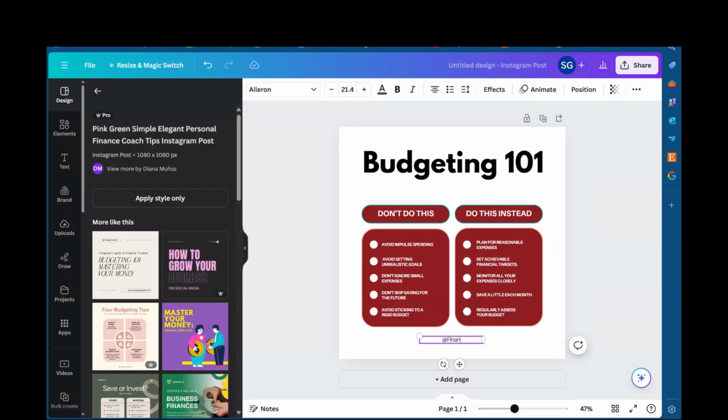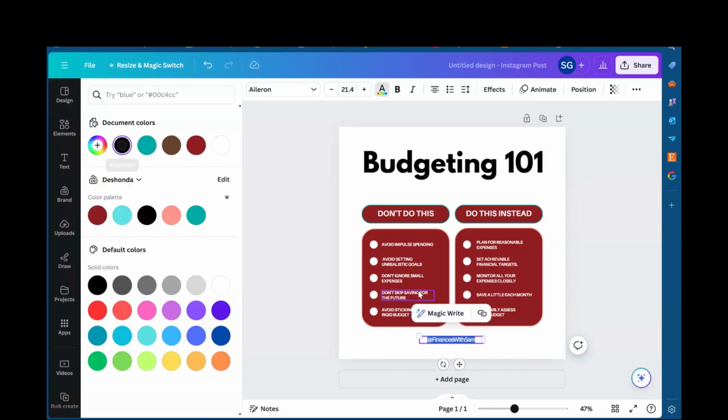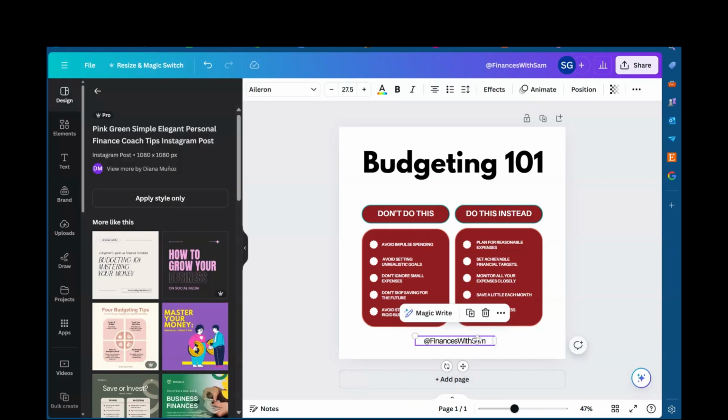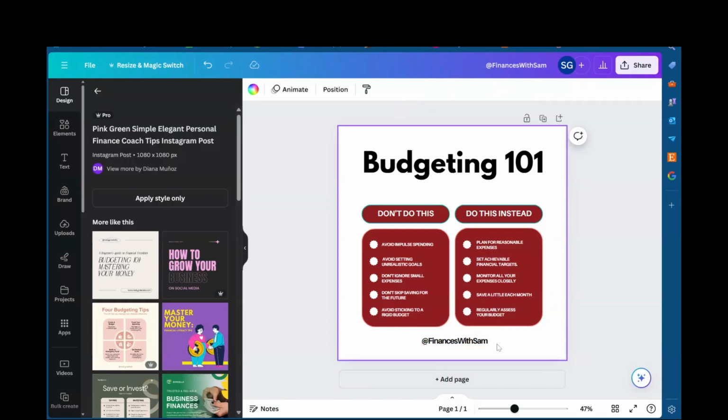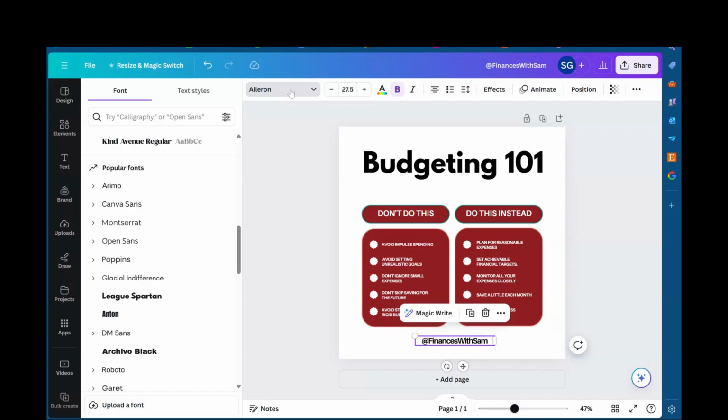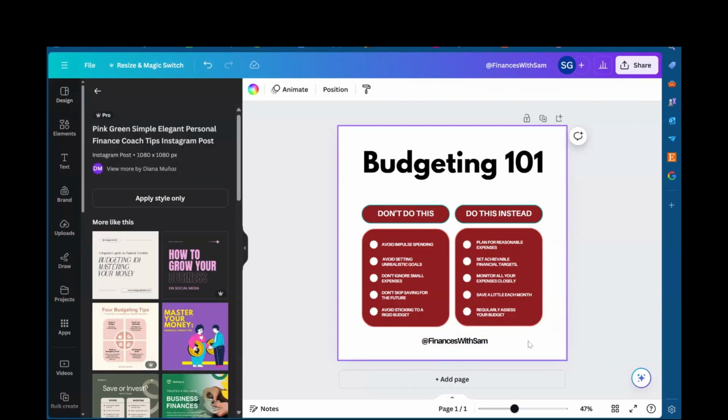Let's say, for example, finances with Sam, or whatever your Instagram is. We can change this, of course, to black. We can make it bigger, stretch it out, or you can select up here, hit the plus sign. We could bold this if we want, highlight it, bold it, or we could change the font altogether if we didn't like this.